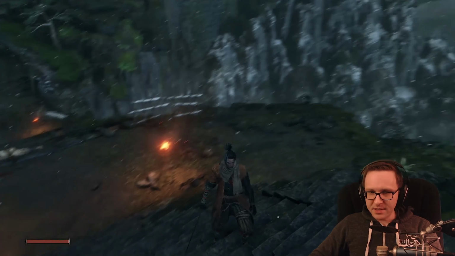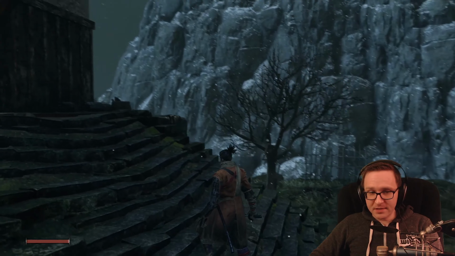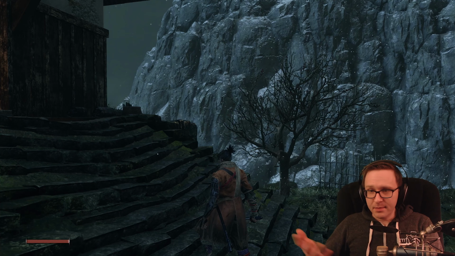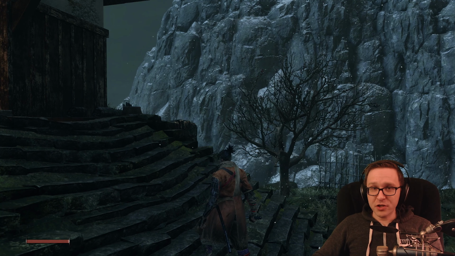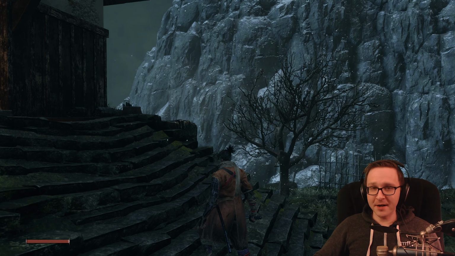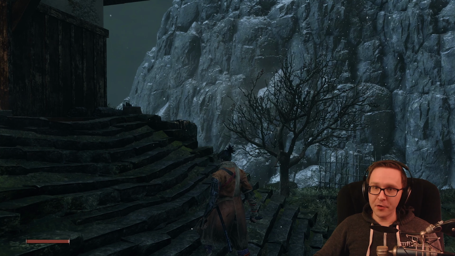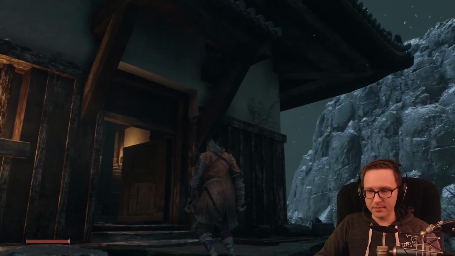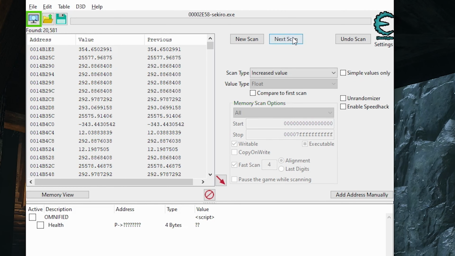In modern games, the player will have upwards of 400, 800, maybe even 1,000 coordinates just associated with their person, all responsible for different things. We're not gonna narrow this down just to one result. We're probably gonna be looking at anywhere between 400 and 800. Let's move up a bit here. Increase value.